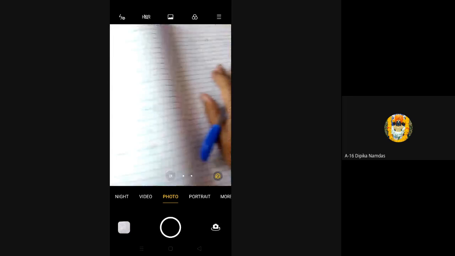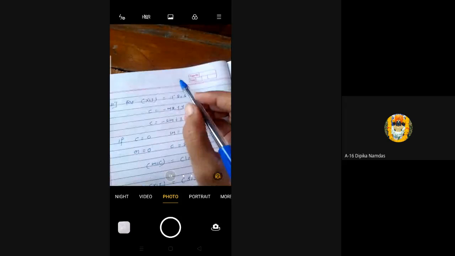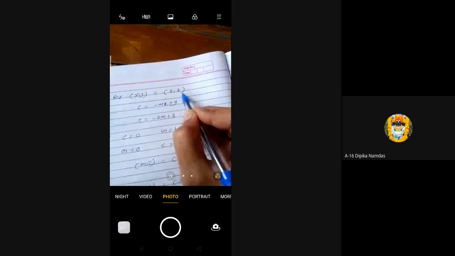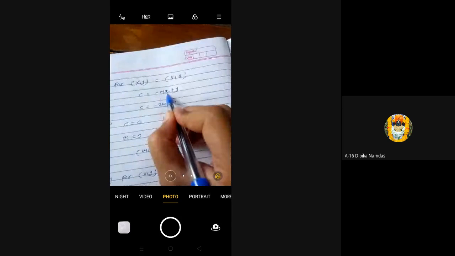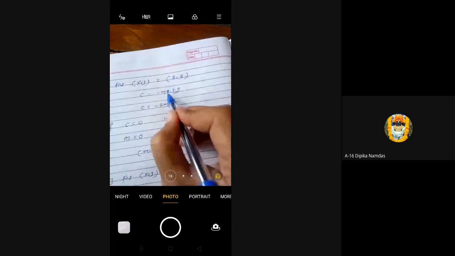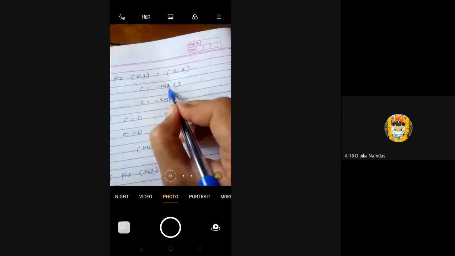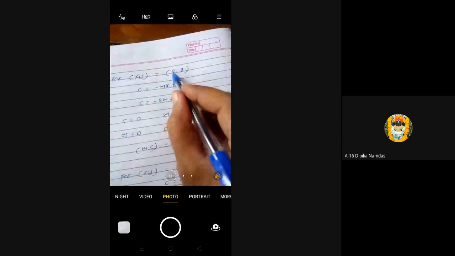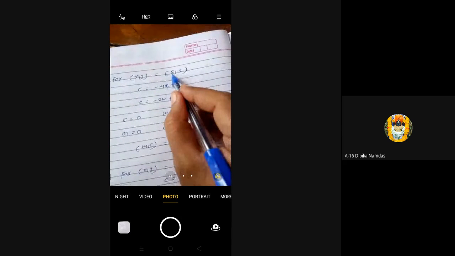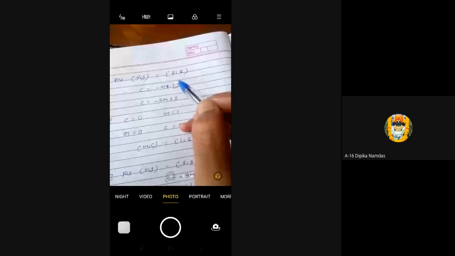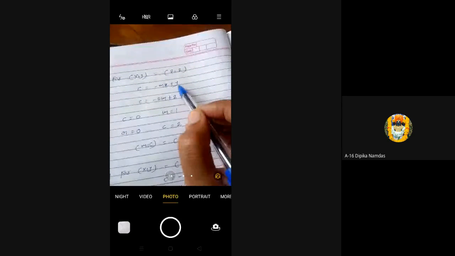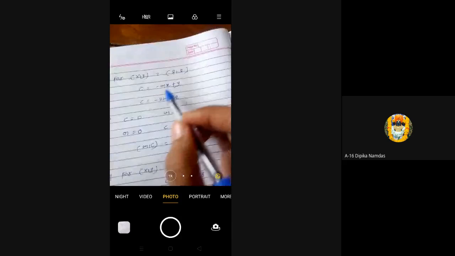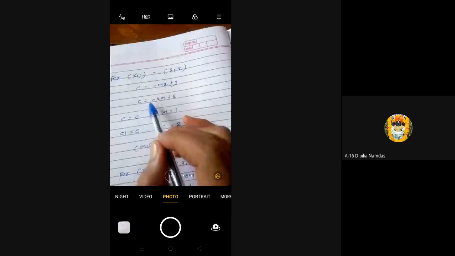Which is our second coordinate? 2, 2. So it is our standard Hough transform equation: c is equal to minus mx plus y. Now put the value of x. So what is the value of x? Okay, give your response quickly. 2. What is the value of y? 2. Okay, so the equation is c is equal to minus 2m plus 2.